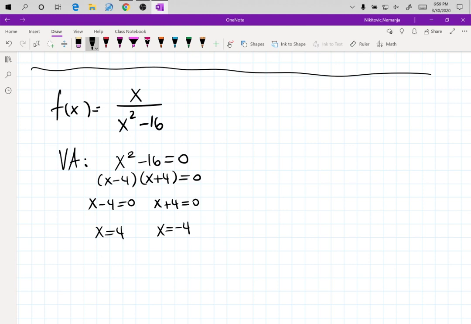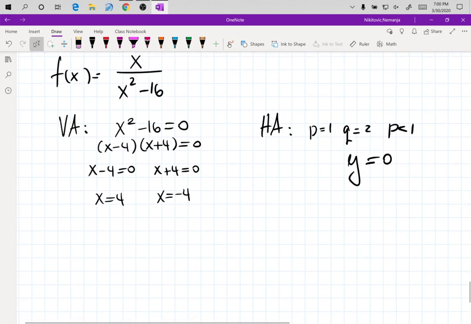None of them canceled, right? X minus 4 and x plus 4 are not the same as x, so they don't cancel, and we keep both asymptotes. Now for the horizontal asymptote, I have p equals 1, q equals 2, right? So p less than q, so y equals 0, that's case 3. You have to memorize those 3 cases. I'm not making this stuff up. I just know what they are, and when the stuff comes up, I just use it. So that's what I have.